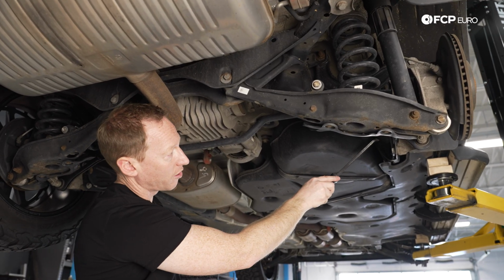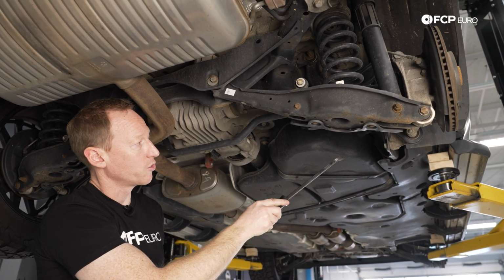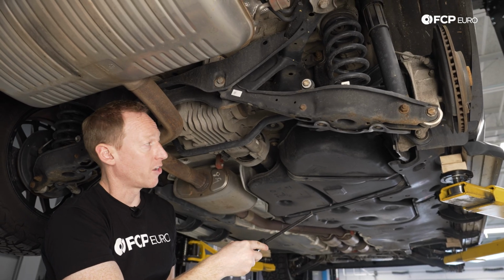Now those bushings are really robust, and you generally don't start to see those need to be replaced until you're well over 100,000 miles.